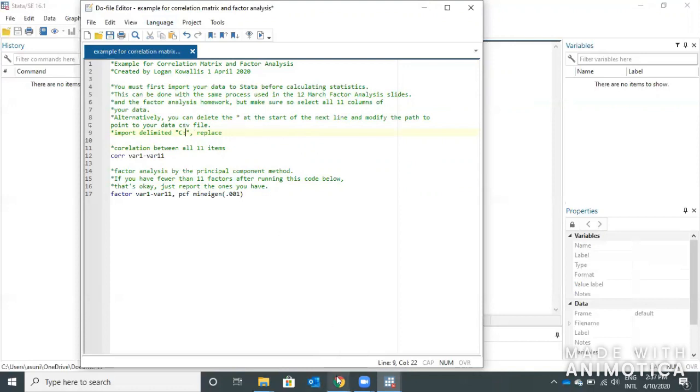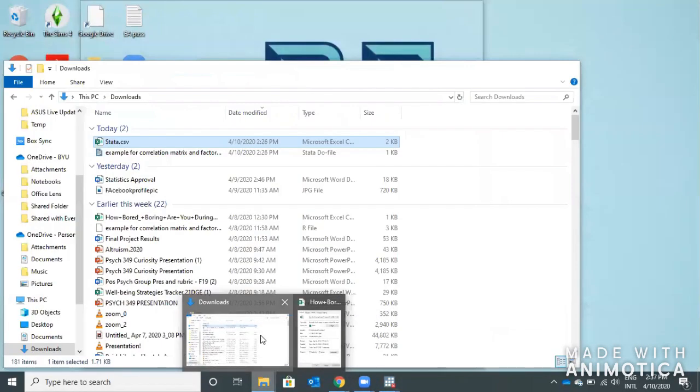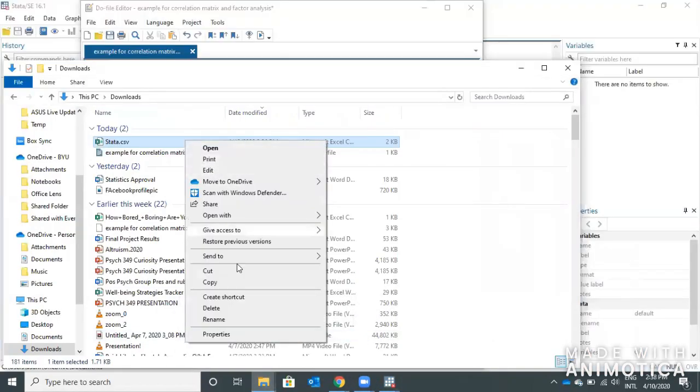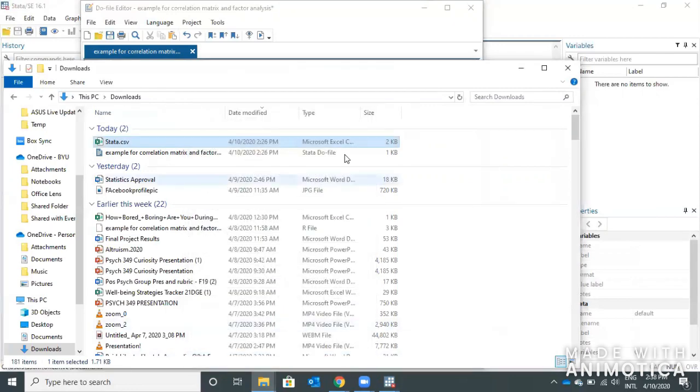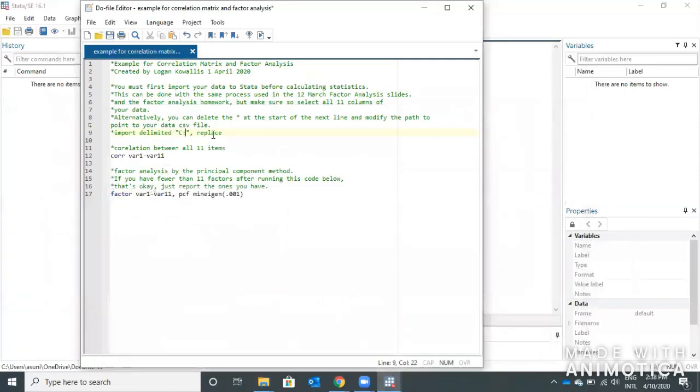Okay, so my file's path is, and then it's a backslash stata.csv.csv. Okay, and then that should do everything.